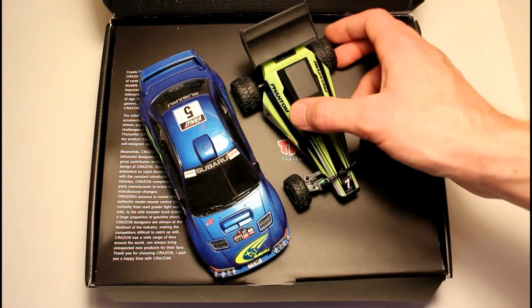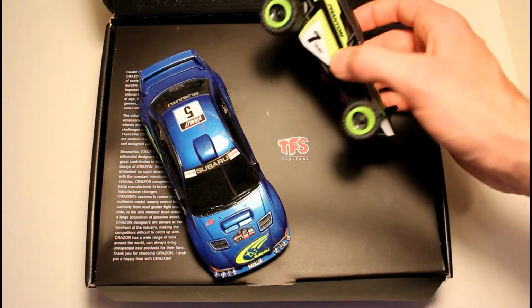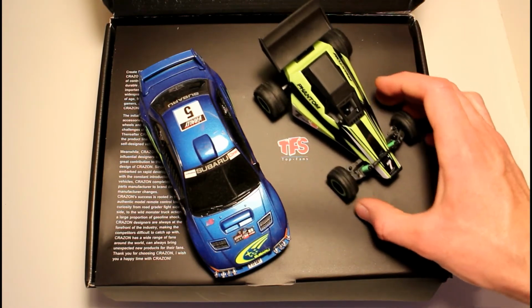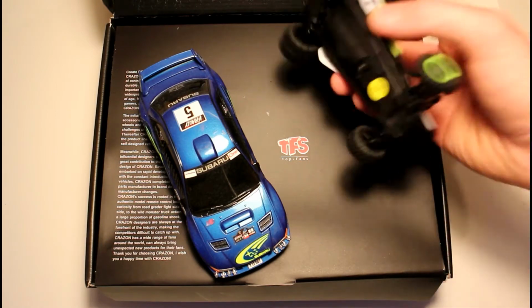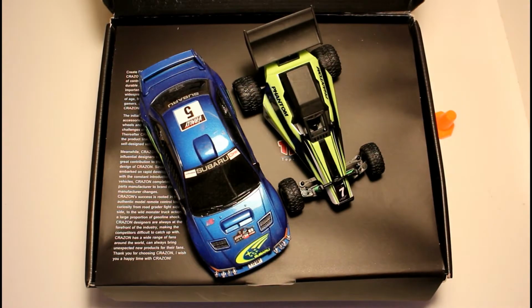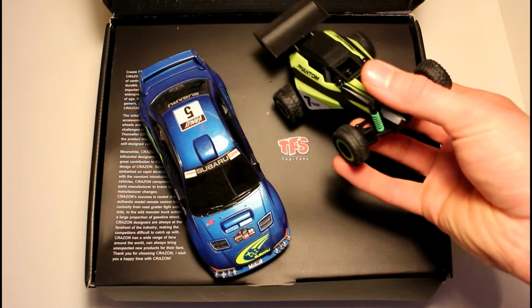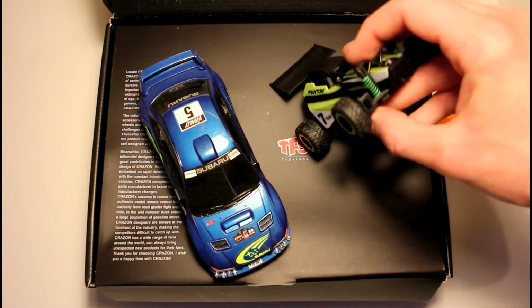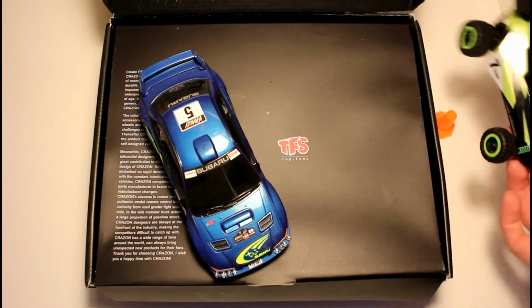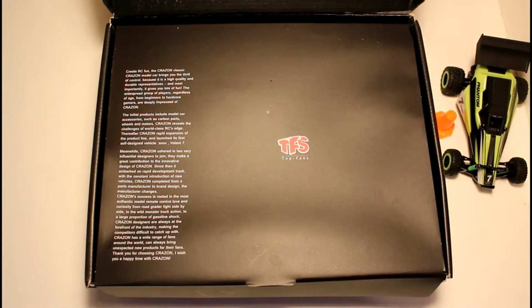I mean, if this is a buggy, it's not really intended for the road, so you would expect it to have maybe a wider axle or bigger tires and be a little bit more kind of crazy in its dimensions, I guess. But it looks to be pretty spot on for the scale there. I'd be quite happy with that. It kind of looks like something you'd get in Grand Theft Auto out in the desert part of that map. It's pretty good, I have to say. Considering it's only $25, I think it's pretty good so far. But let's see what the control is like.